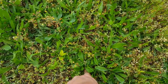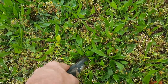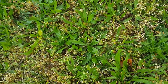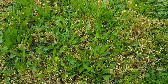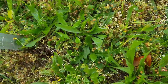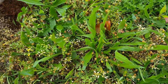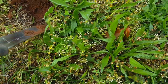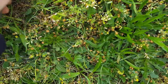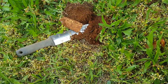So I know it's right there, and sometimes you can take your pinpointer and find it with the pinpointer, and then you can just pry it out of the ground with a hand shovel. In this case, it was a piece of tin.